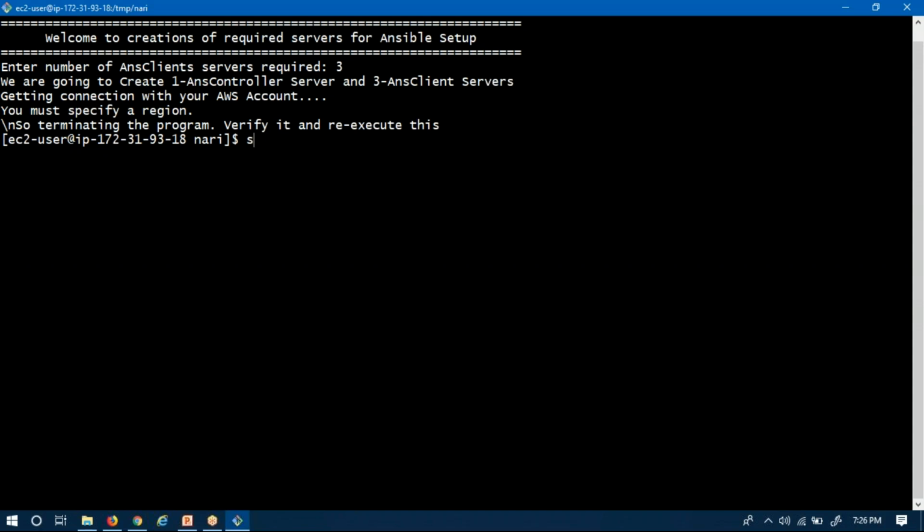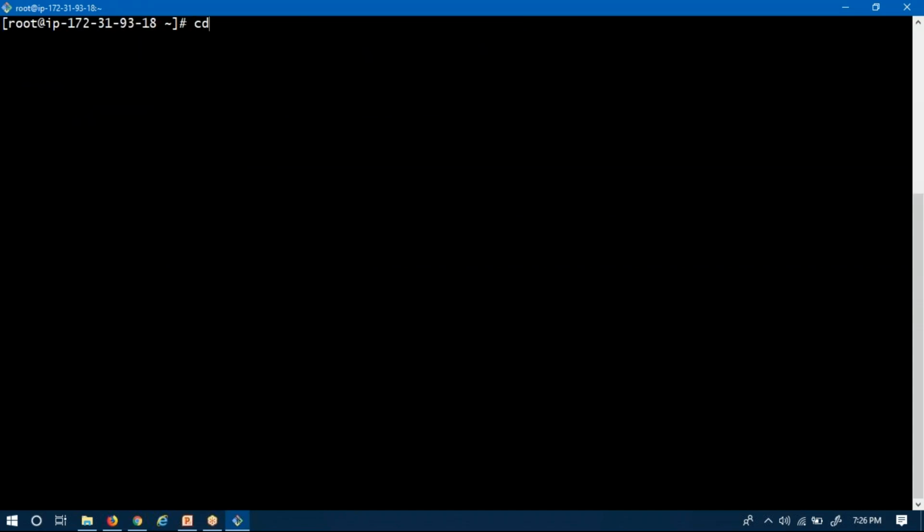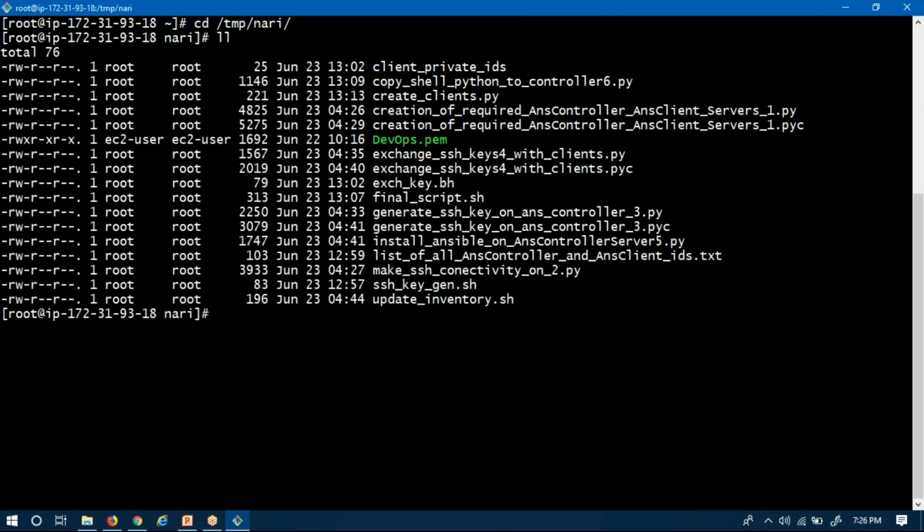Oh, sorry, we are in the wrong directory. Let me move to where I copied my scripts, in root. So cd root temp. Okay, here I have my scripts. Let me now run python creation servers.